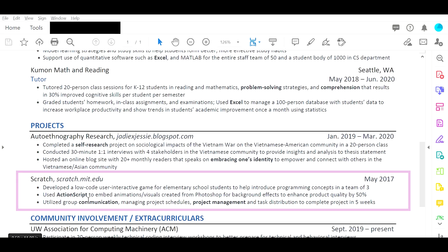Next up is Scratch — scratch.mit.edu. I think this one's really good. The only comment I have is for the third bullet point — this is a little nitpicky, but you use 'utilized group communication, managing project schedules, project management.' 'Utilized' is past tense and 'managing' is present tense, which makes the sentence confusing to read. Try to simplify the sentence and make sure your tenses are consistent — in this case they should all be past tense.